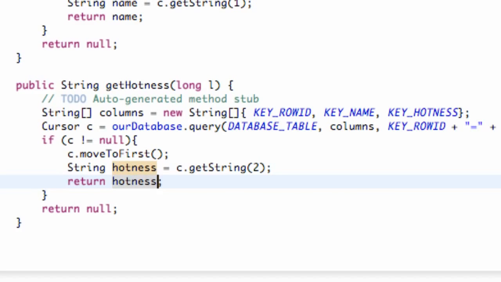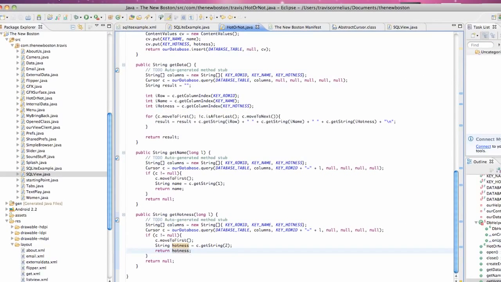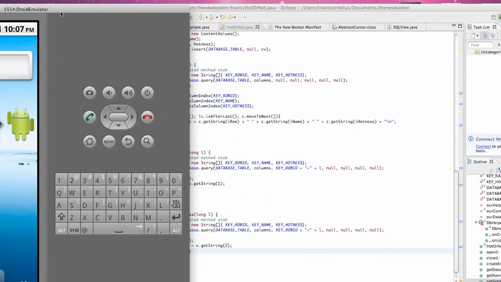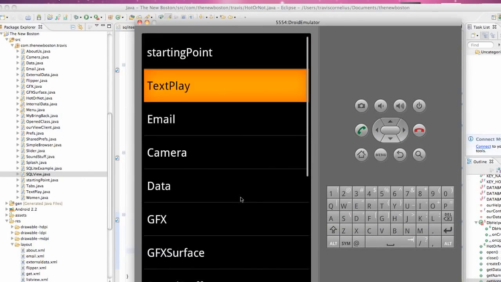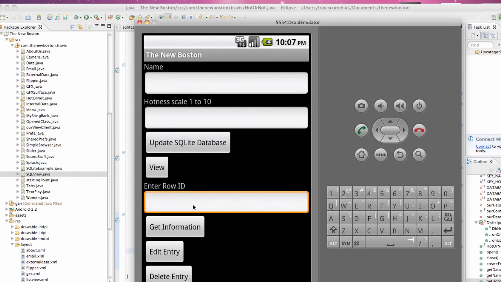So now let's just run our application and make sure everything works. For the most part, in this section we're just getting the name and stuff. It's kind of review because we've done it before, but I just wanted to talk over it because I'm not sure if I specified it clearly. So again, let's just view our database.